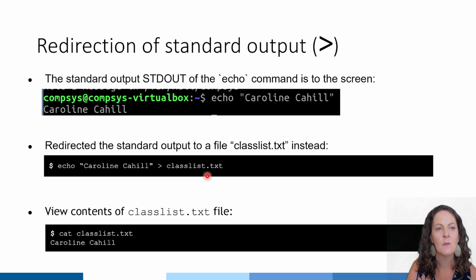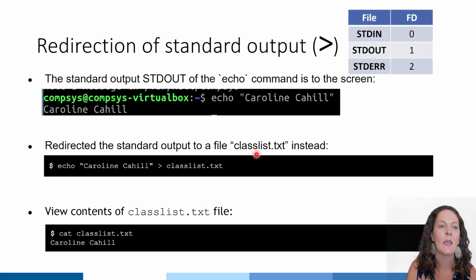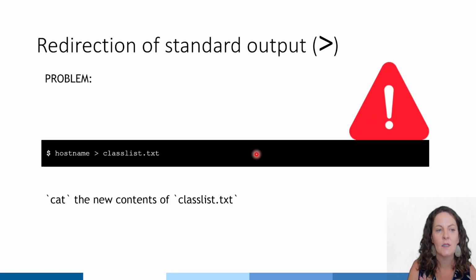So oftentimes if you want to use this overwriting redirection, it would be a good idea to ask the user, are you sure you want to overwrite the class list file that already exists? Okay, but we have an easier way. So that will overwrite if the file already existed. Again, we're still using our standard output. It overwrites it.